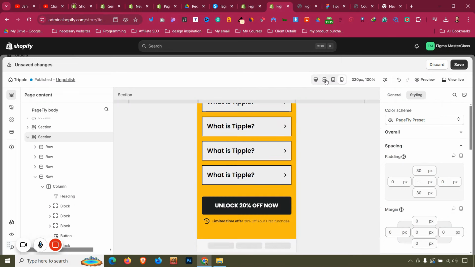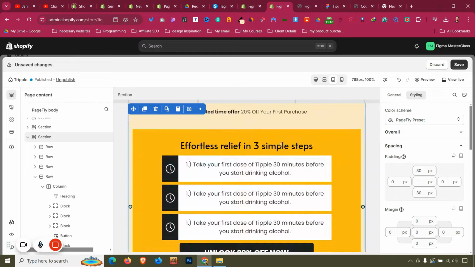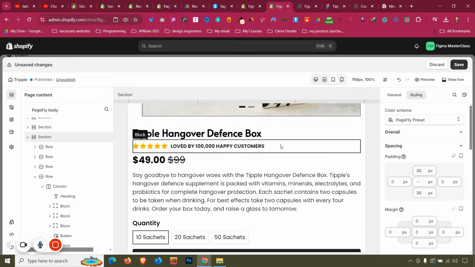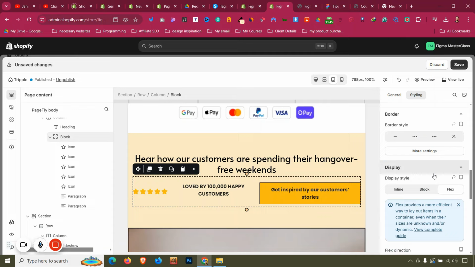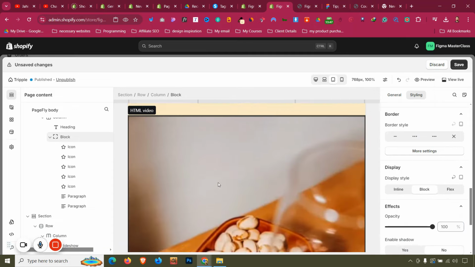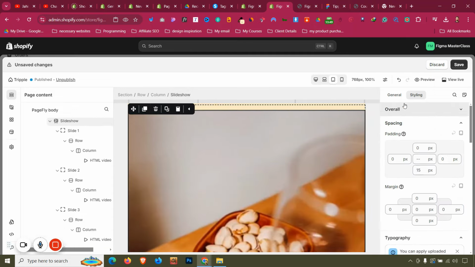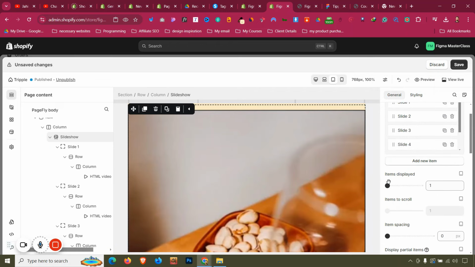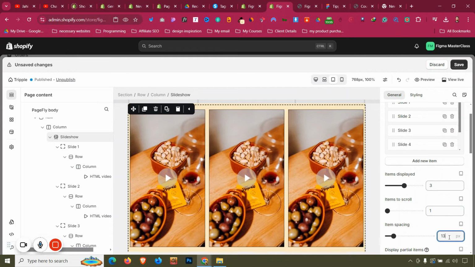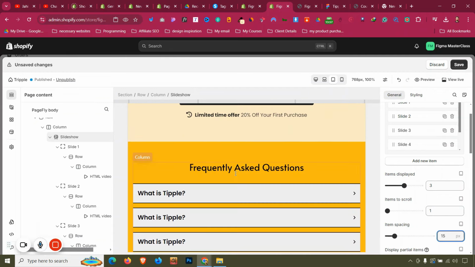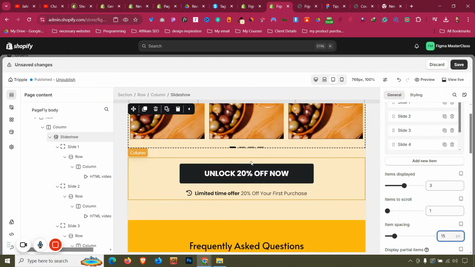This is good. And if we go to the tablet, what we can do, we can just make it block just like that. And for this, we can go to slideshow and make item display to 3 and this to 15, right? So this will be good, and this will be good as well.